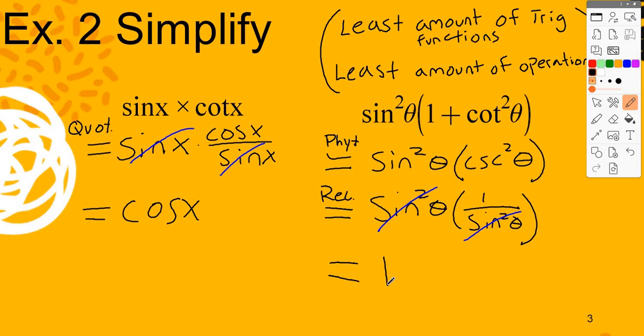The way that I like to think about these is that they're kind of like puzzles. You're trying to figure out which identity you have to put where in order to piece it together and make it work out. So they're kind of fun in that way. I will say that they are hard in the sense that there's not a formula or a rule that we follow every single time. Which is why the little box at the end says strategies, because we have some different things that we can try, but there's not necessarily one right way to solve each of these, okay?